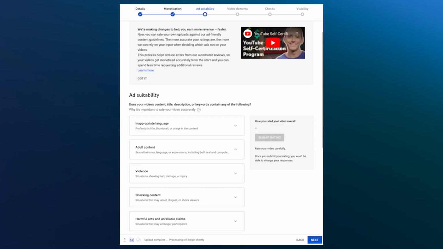First off, let's talk about when and where you'll see these timestamps. You'll need to start by self-certifying your video. Videos which aren't rated via the questionnaire in the upload flow aren't eligible to see these timestamps. Our self-certification workflow is only available on desktop, so if you want to have the option of seeing this extra detail in your yellow icon appeals, note that this is not available for uploads made from mobile or for appeals viewed in Studio Mobile. If you receive a yellow icon after self-certifying, you have the option to appeal and have one of our human experts review your video.